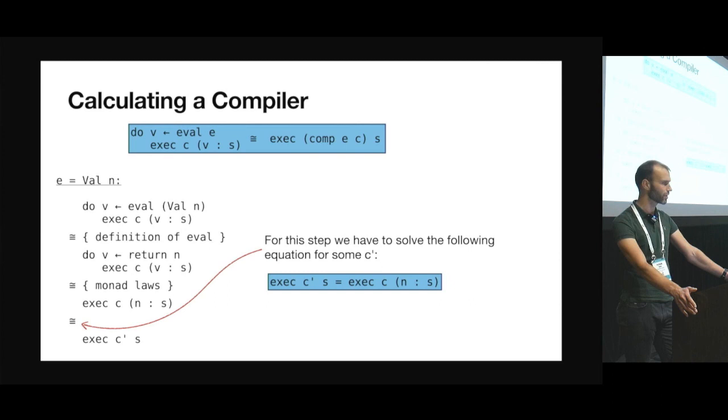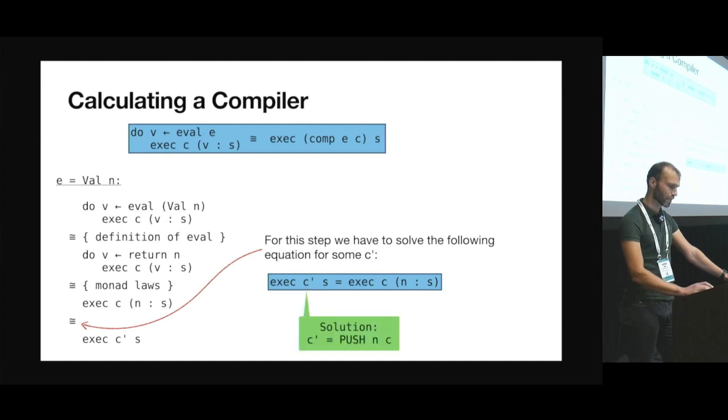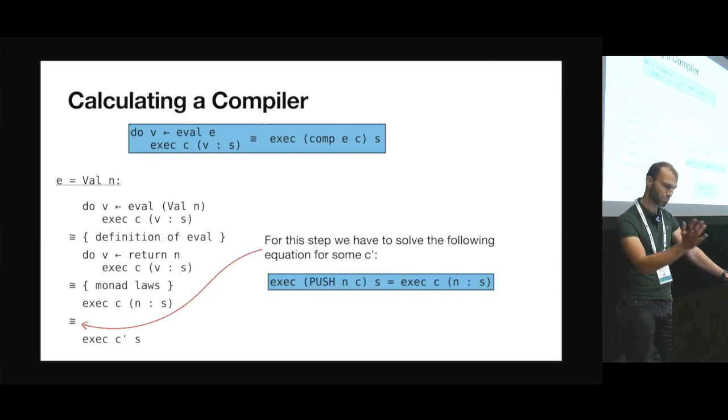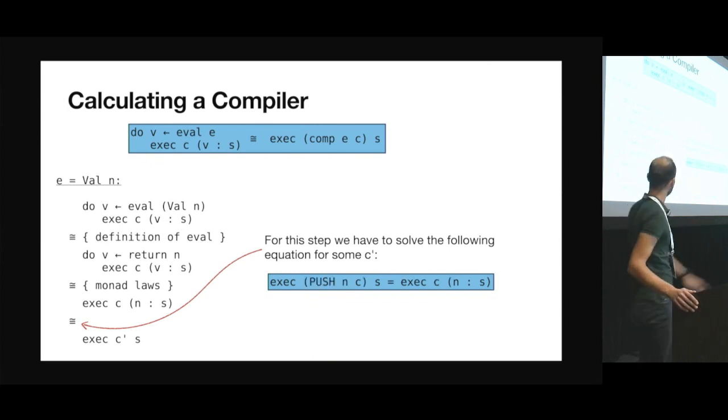Right? And how do we make this into a definition? Well, we have to make sure that all the variables on the right-hand side also are bound on the left-hand side. And then this turns into a definition. Right? So s occurs on the left-hand side. That's good enough. But we also have c and n over here, which don't appear on the left-hand side. But we can make them appear there by simply sticking them into the c prime, which we can freely choose. And we simply choose c prime to be a new constructor, which we call push, which will be apparent why we call it push, with these two arguments n and c, right? And now if we stick that in, this is now a definition for our exec function. And now this solves the equation that we need to fill in there.